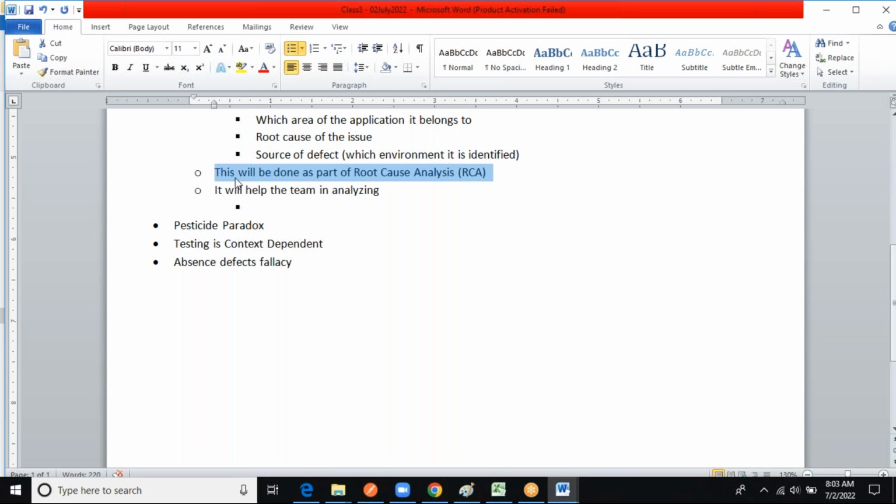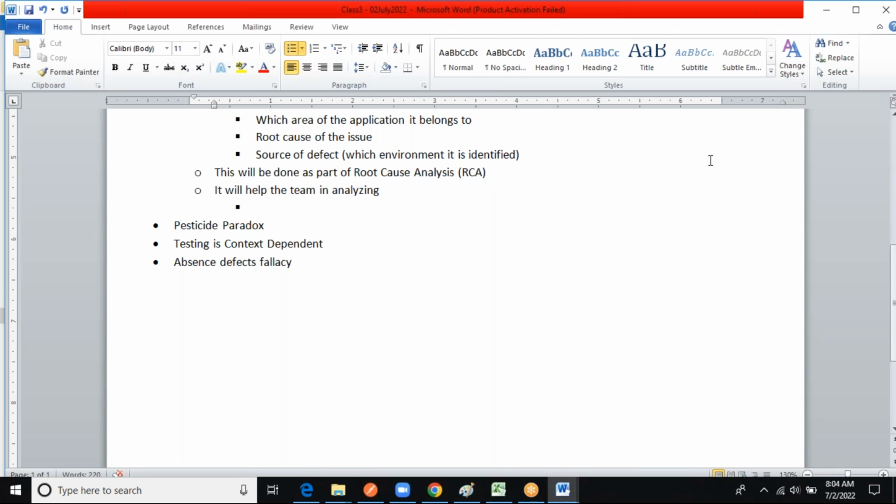So that is what you are going to do here also in software testing. You will be identifying the actual reason for the issue. It's a code issue, or a requirement issue, or a data issue, or wrong actions performed by the customer or anyone. All of that will be identified in this root cause analysis for the defects.